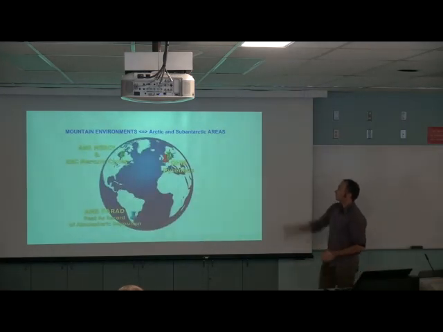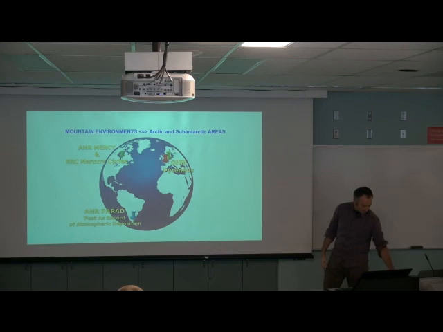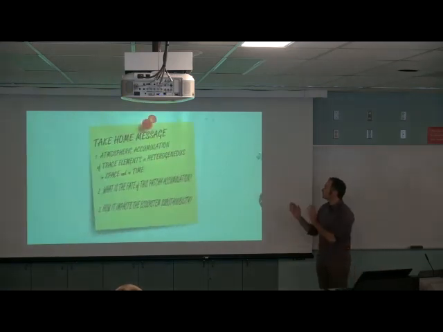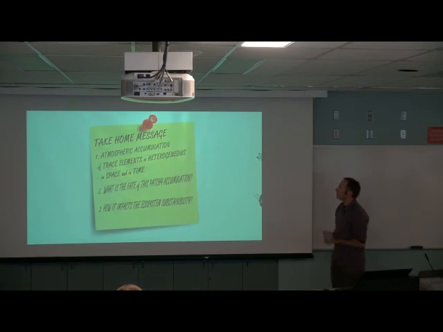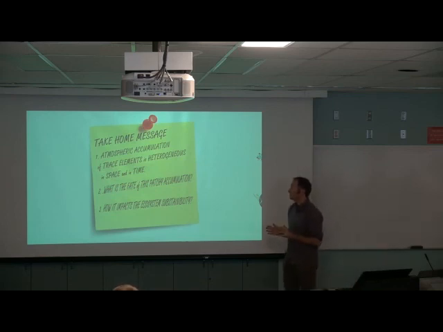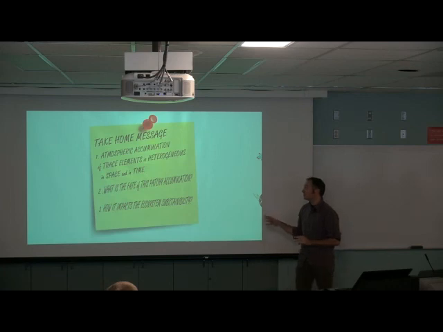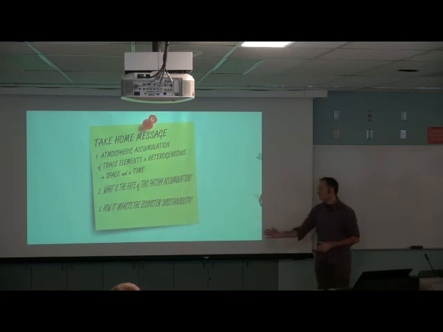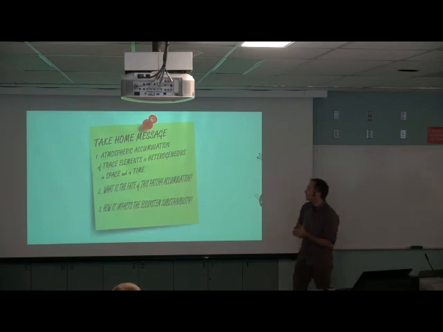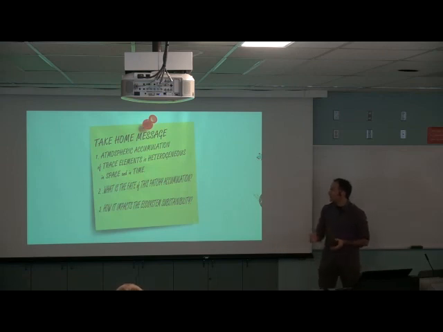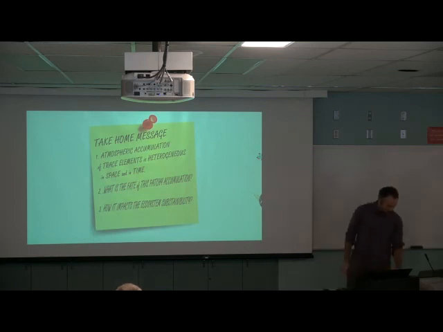We're working also on the global scale. There's a different project led by friends, especially on peat bogs. Just the take-home message: atmospheric accumulation of trace elements is heterogeneous in space and time. What is the fate of this patchy accumulation? We have to take into account all scales because you can say one site is not polluted or contaminated, but if you look at one square meter or at micron size or nanometric sites, you will see you have high concentration of one trace metal and how it impacts the ecosystem's sensitivity. Thanks for your attention.